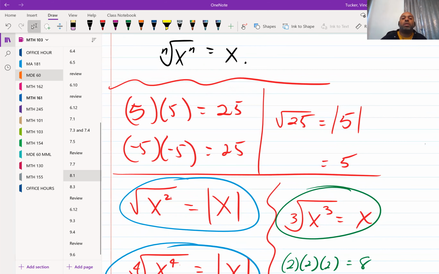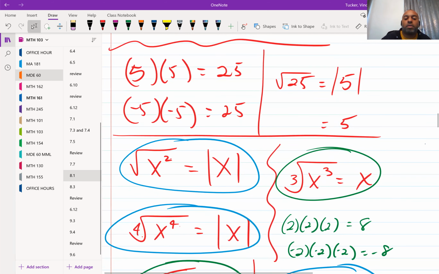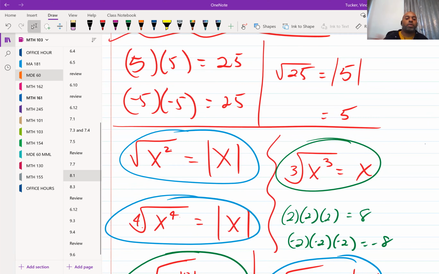All right, so here's what we're talking about. Looking at the square root of x squared, the square root and square will cancel. So that'll leave you with just x. And all they're saying is what they want is the absolute value of x because it was even. Cube root of x cubed would just be x. Fourth root of x to the fourth is the absolute value of x. So notice what we're doing here: with the even roots and the even powers, you're doing absolute value. With the odds, you just write the x for itself.